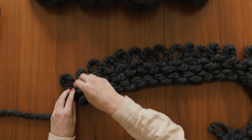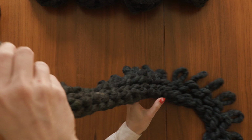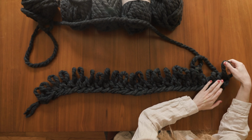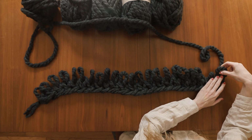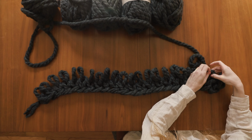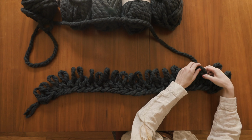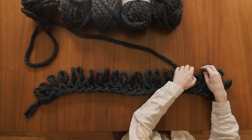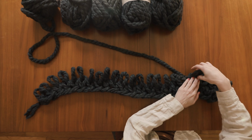Alright, and as you've made your last loop, we're going to go ahead and flip our work over and work in the knit stitch for the rest of the project. So what we're going to do now is come through the back of the loop. So our loop is kind of sitting on top. And this is what we are going to do for the rest of the project. Yes, we are just pulling loops through the previous loop from back to front.